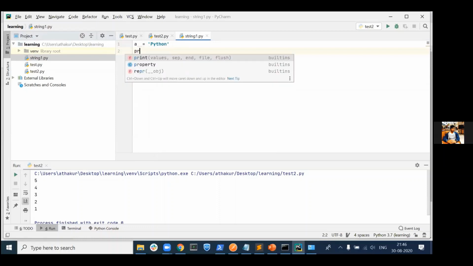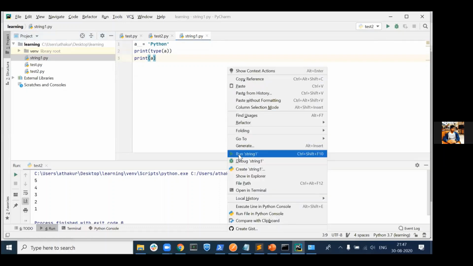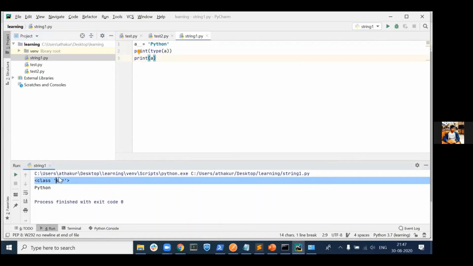And yeah, one more thing I will show you here. You can check the type of a variable, like what is the type of a. Basically, this is type of a, and we will do the print a statement as well. If you run it, you can see the class, its class is str, right?